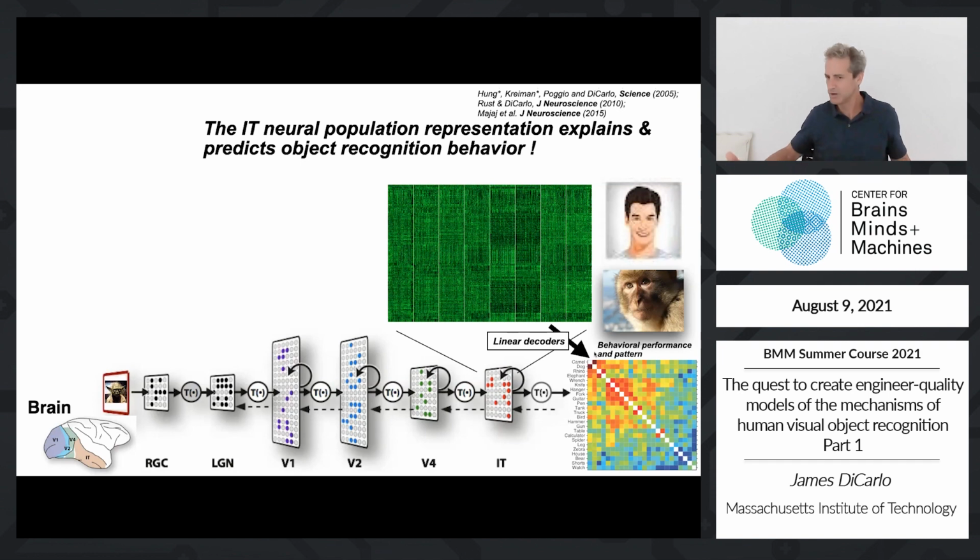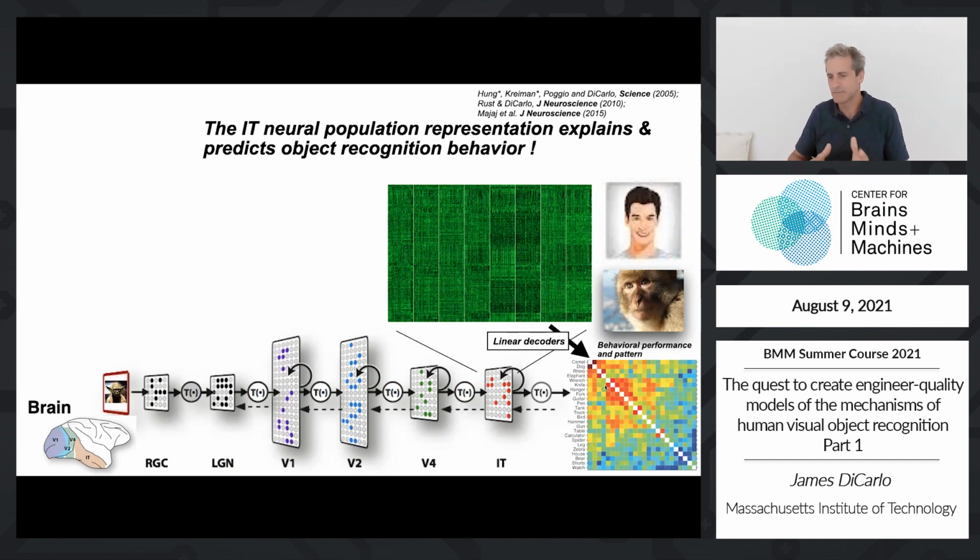And then you test on new images and you ask, how good is that decoder? It turns out to be quite good, but no better than the animal. So it's good and bad in the ways it should be good and bad if it's aligned with the mechanisms going on in the monkey or the human brain between IT and the behavior itself. And there are a lot of assumptions when we do that, right? We're taking mean rates. I've already told you we were assuming it's out of IT. In fact, if you do this same procedure out of areas like V4, V2, you don't match the behavioral patterns.